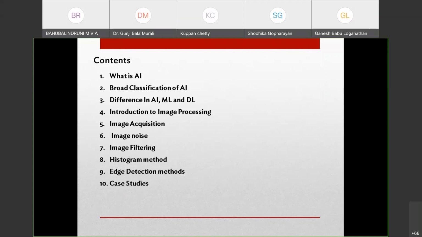And after completion of these steps, I will deal with a simple case study, and in that case study, I will teach you how you can use MATLAB for connecting the Arduino, and how you can execute the program with the help of image processing and interconnect it to the Arduino, which can execute the output, that is, the trigger. So all these things we can discuss in today's session.